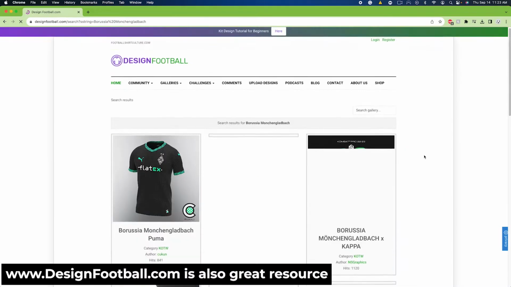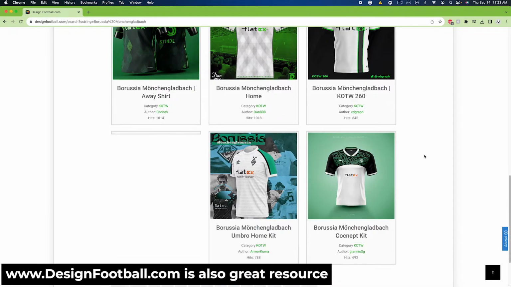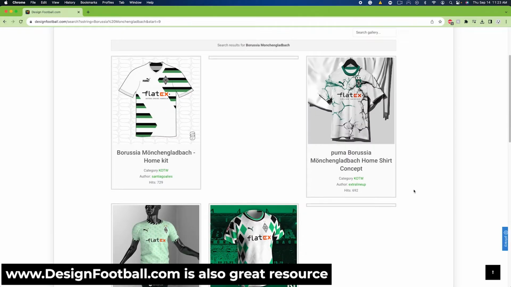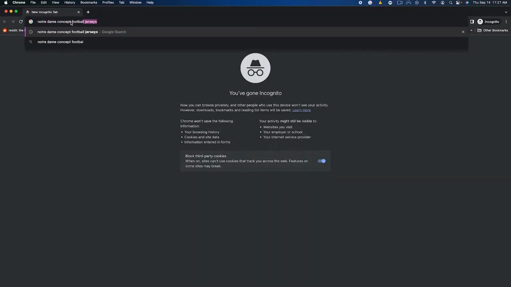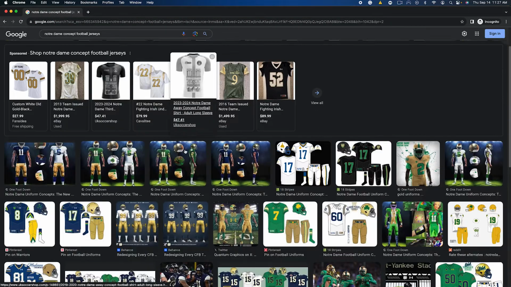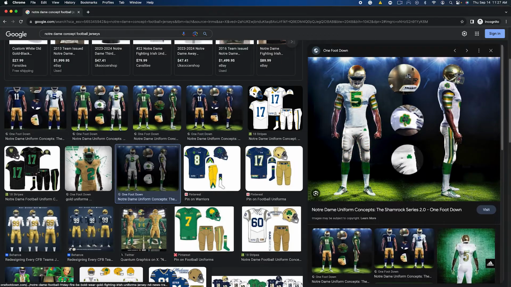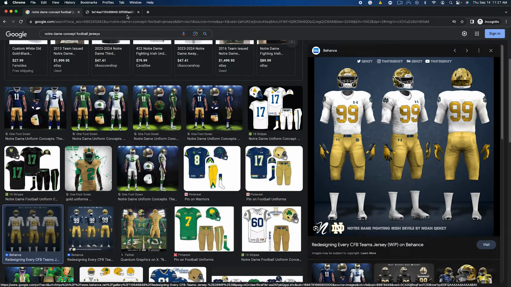I can, one, do things that are different so I don't copy anyone else, but two, find elements in things that I really like. So for example, if I look at concept football jerseys for Notre Dame and someone makes a white jersey with gold numbers, which is something I hadn't seen before, I'd be like, oh, in my jersey I should go with gold numbers on the jersey. Little things like that. You don't want to copy designs from other designers, but you want to find elements that you like that you can implement into your design.